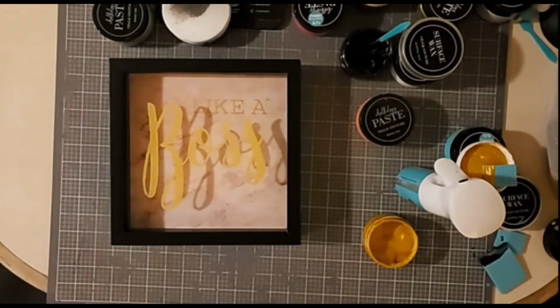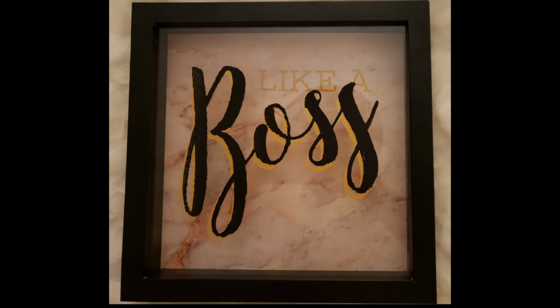Well, after letting this sit for a day, I thought it needed a little bit more oomph behind it, so I added the black velvet paste over the gold shimmer, which I think goes well with the frame of the shadow box.